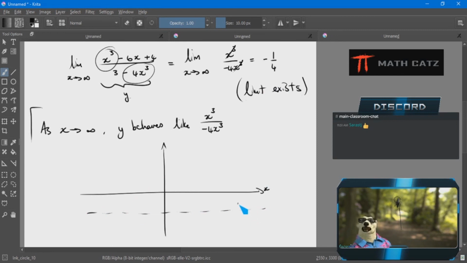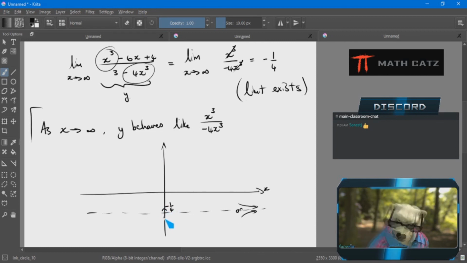I don't really care exactly how it approaches that line right now. Sometimes it's a lot of work to figure out. Later on, we'll have tools to easily do it. So one way or another, it is approaching that horizontal line when all the ups and downs are done. So the y value is stabilizing.